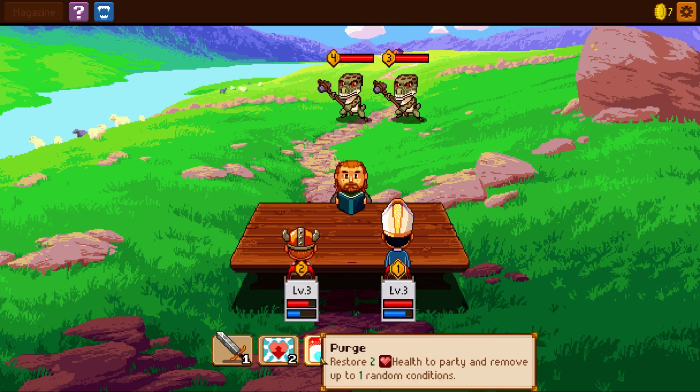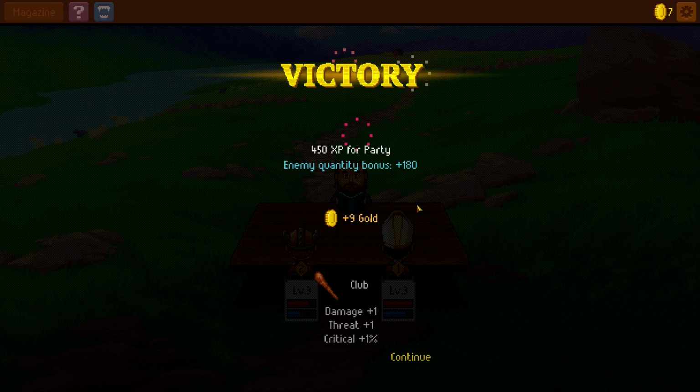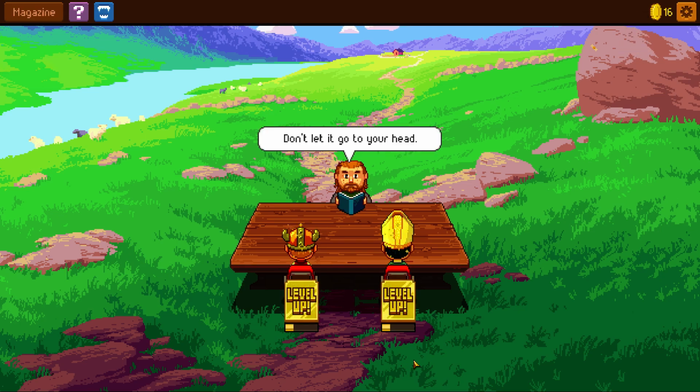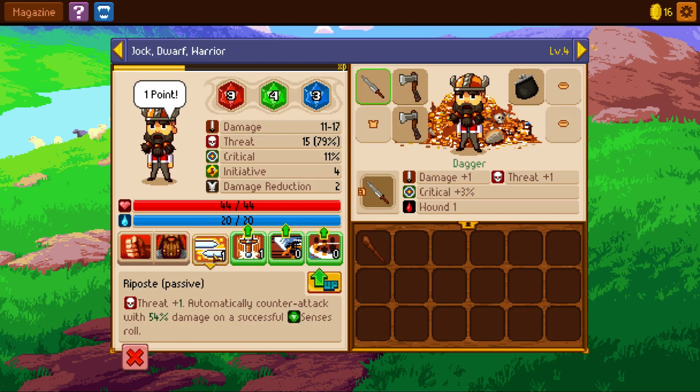But now we shouldn't have to use our energy for the remaining troglodytes, we should just be able to defeat them. So, quite easily defeated that group of 5 troglodytes. We got a pretty good enemy quantity bonus, and we got a club, which we're not actually going to use, but we can always sell it. So we got a level up.